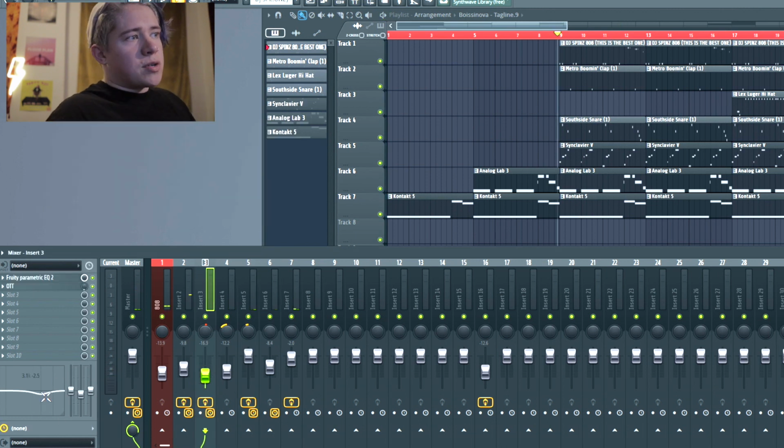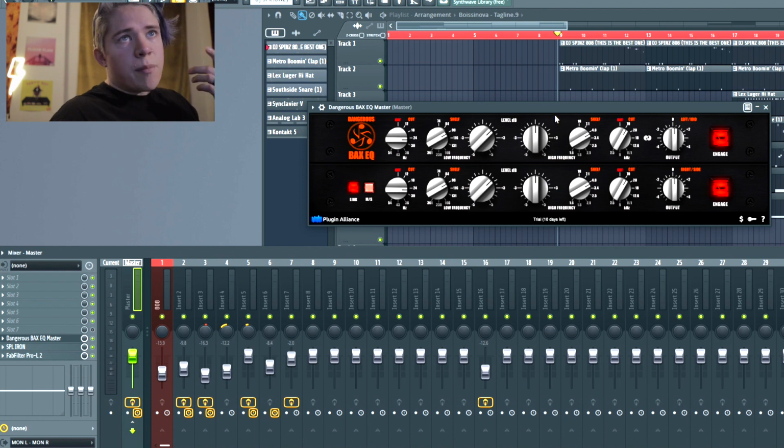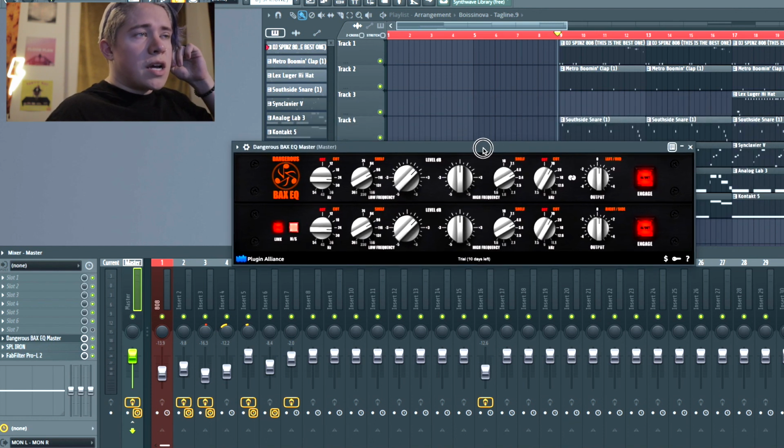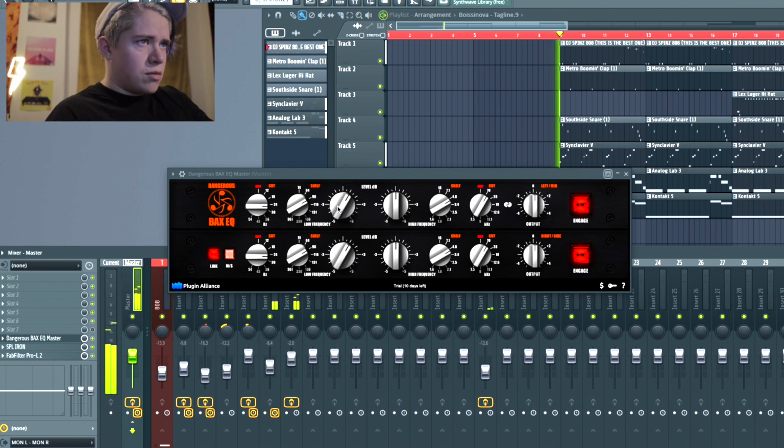Yeah, and so for me, I personally have on my master chain this EQ, which is a mastering EQ. Plug-in Alliance sells it. It's got a high pass filter at 24 hertz, just because that's the really low mud. But yeah, I have a little bit of shelving in the bottom end.